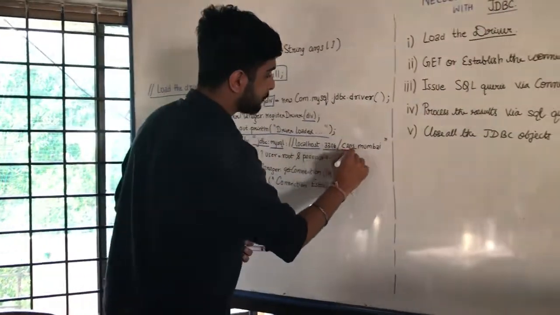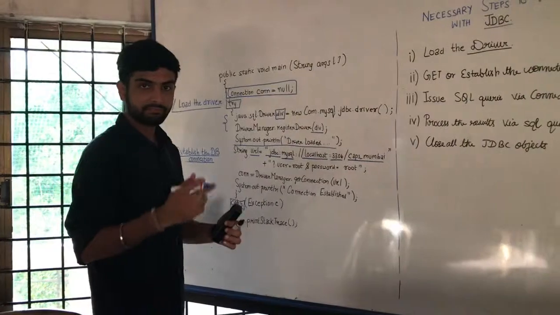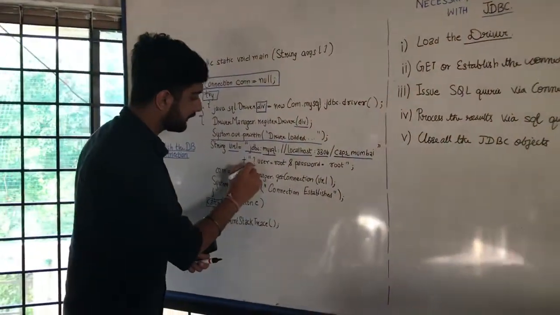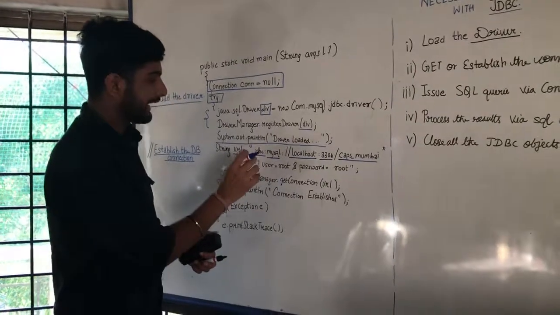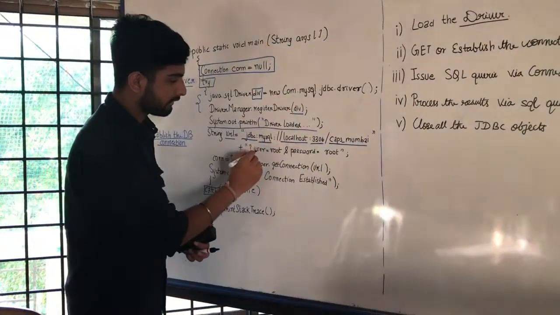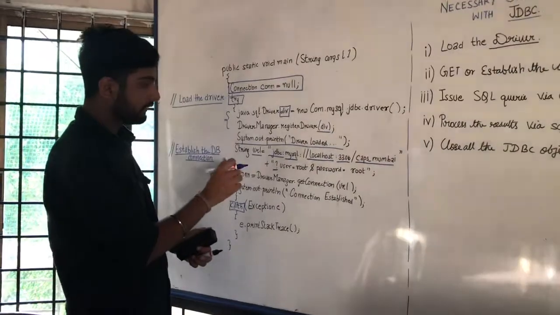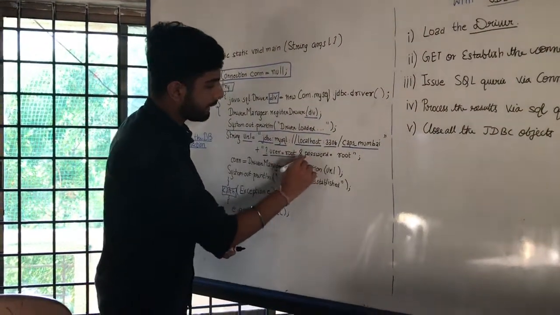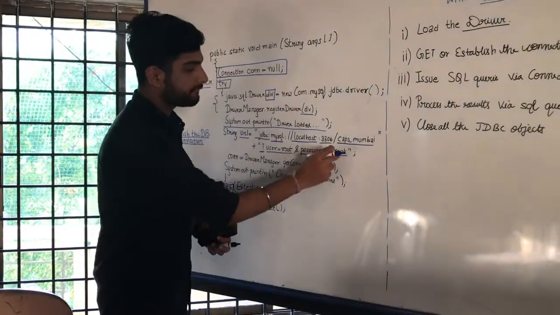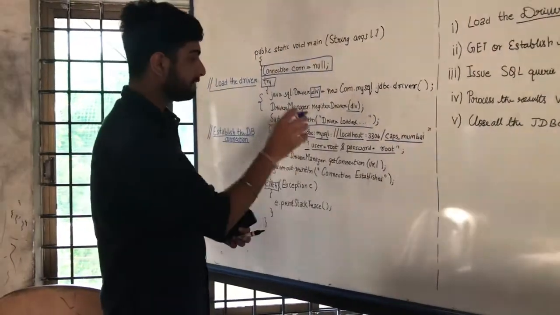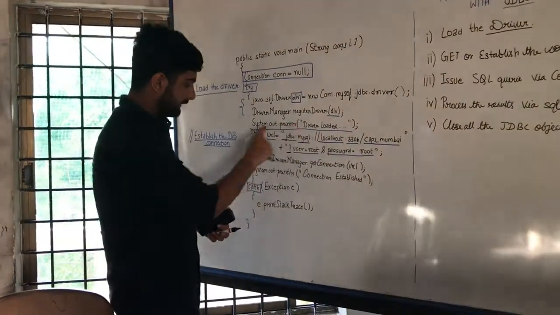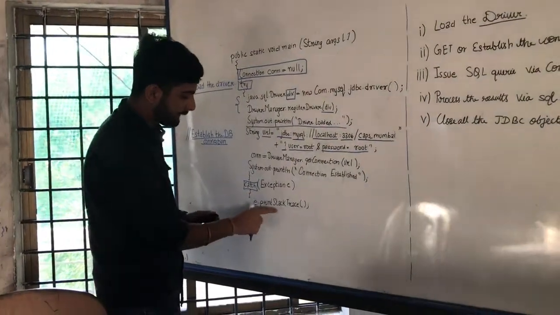That is mysql. Then, following which the caps_mobile is the database that we have created. Then, anything after question mark is the string which actually helps us to know about the access to establish the connection. Here in this case we are using the user equals to root and password is also equals to root. If we enter a wrong password then we will come across an exception within the try block.